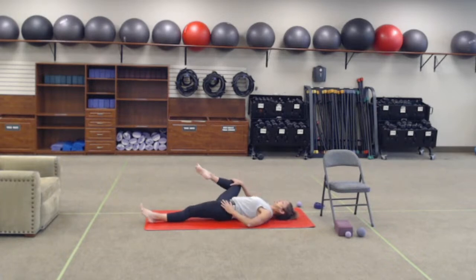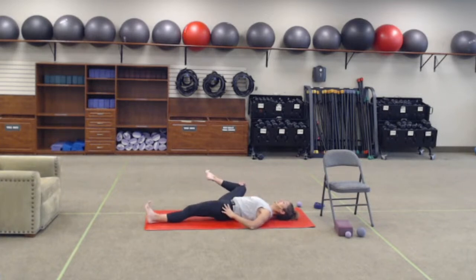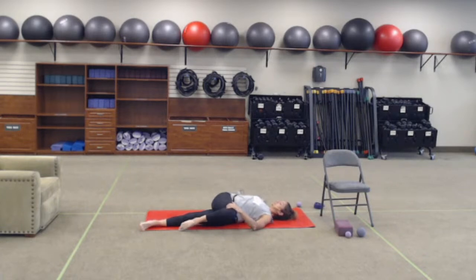Bring that right knee over to the right. Bring it to center, over to your left. So we're just moving side to side here. Over to your right. Last time, go over to your left. This time, hold here. Take your right arm straight out. Right knee out. And right knee down. See if you can start to melt that right shoulder down. And allow the left rib cage to rest heavily.